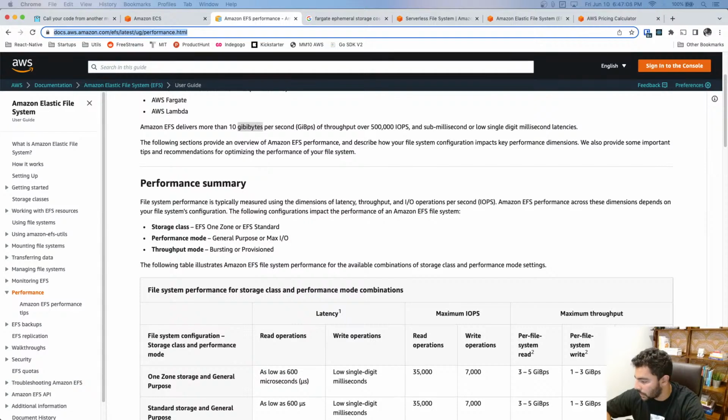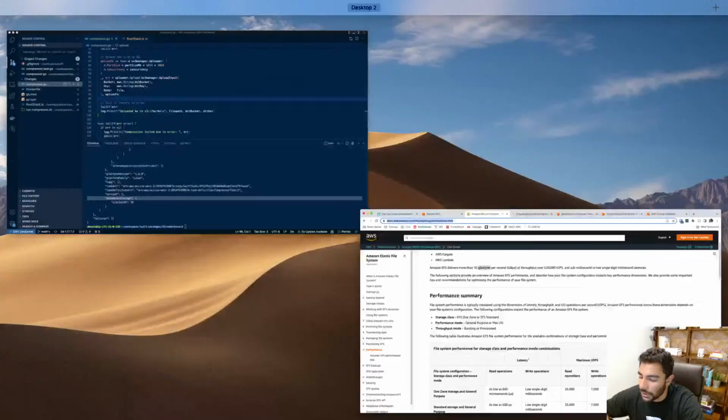Let me see here. EFS performance metrics. Let's read a little bit about this.